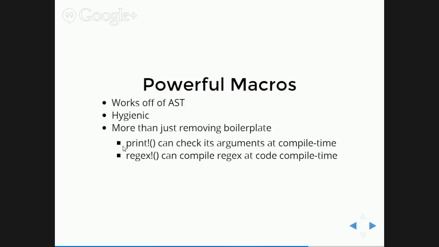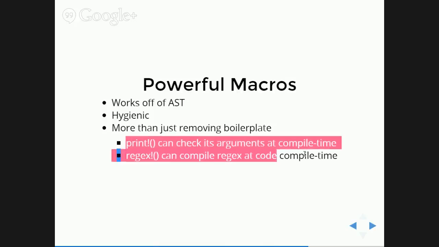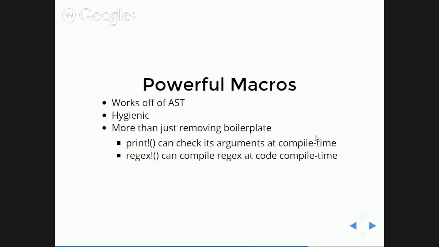And beyond just making boilerplate easier to digest, you can do things like check arguments at compile time. So the variadic printf in Rust actually checks its types when you compile. So you never get to runtime and printf decides you only passed in 3 arguments, but you asked to print 4, and then it crashes. That never happens. Also, regex, there's a module for regex, and it will compile a nice parser for you inline, right where you declare it. So it doesn't have to compile it at runtime. It compiles it when you compile the rest of the code.